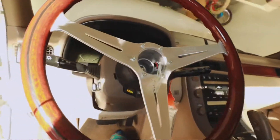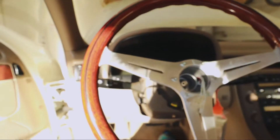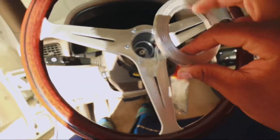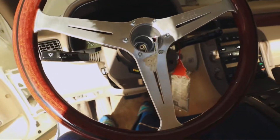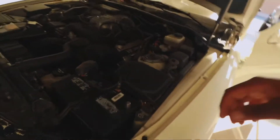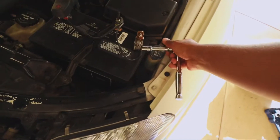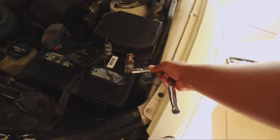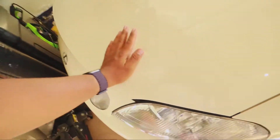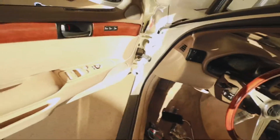Now that we got it all tightened up, let's check out the final pieces right here. This is the top piece and the horn. I'm assuming this clicks on top, nice and neat, and then the horn goes in first. Let's go ahead and put the terminal back on. We got the terminal back on there. Let's close the hood down. Come back inside the whip and see which one of these cables is gonna work for the horn.